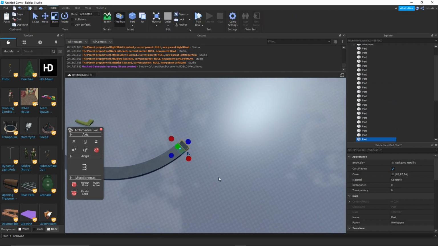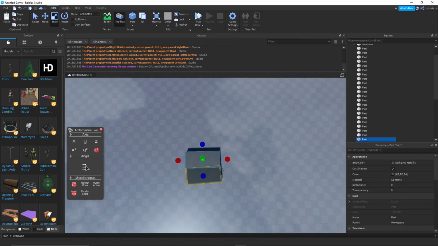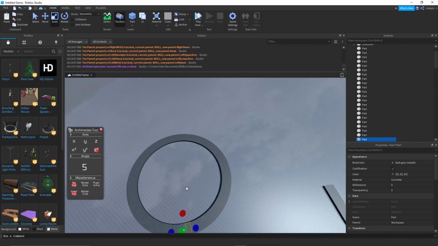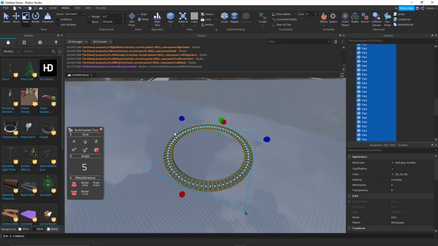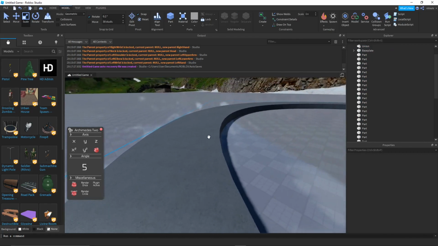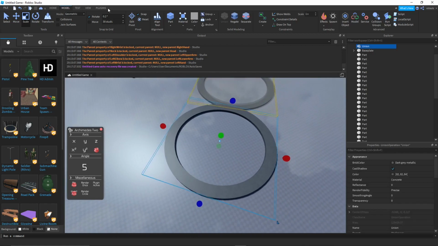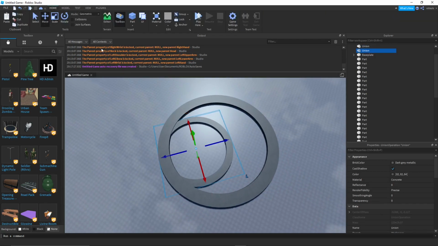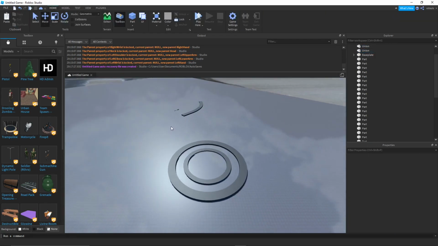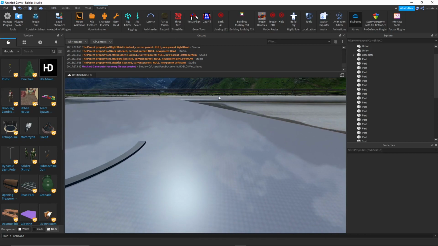Another cool thing you could do with this is that you can make perfect circles. We put an angle. I'll put 5, and then we do render circle, and there you go. So if you're ever wanting to make racetracks in your game, this is the perfect thing for you. It makes them so smooth, and overall it's just an amazing plugin to use when it comes to roads and just any type of stuff that you're trying to make. So that's it for Archimedes, or whatever you would call it.